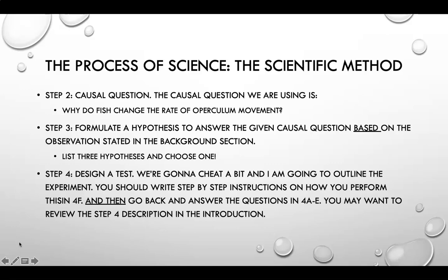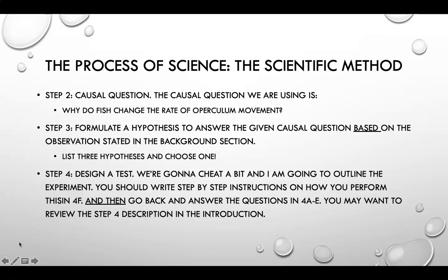Now, I'm guessing that most of you are not fish experts, nor are you experts in respiratory movements of fish, and that's okay. We do give you some background information about the fish and why it moves its mouth. And we also give you the question that you are trying to answer. So I want you to formulate a hypothesis based on the given information. Now, I want you to list 3 hypotheses.